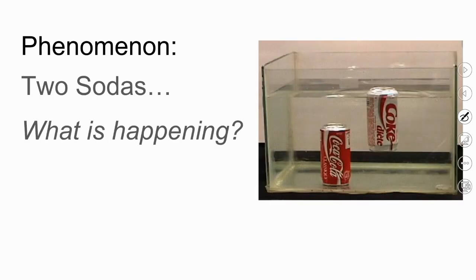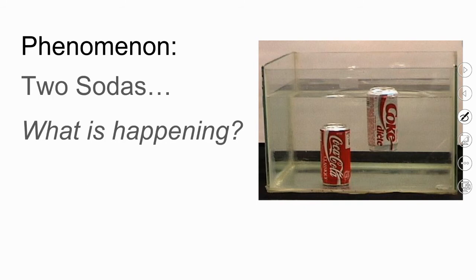Okay. Great. All right. What is happening here with our 2 sodas? They're both sodas. They're both full. They're both closed. One's shaking up. One's diet, the other's not. This one says diet. This one says regular. So how would that affect what's going on? Which one's floating? The diet. The regular is sinking. The sugar may keep it floating.